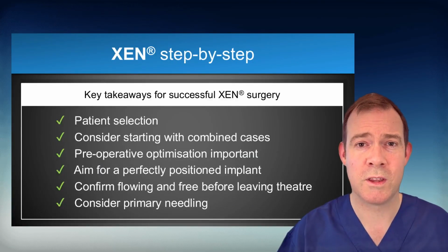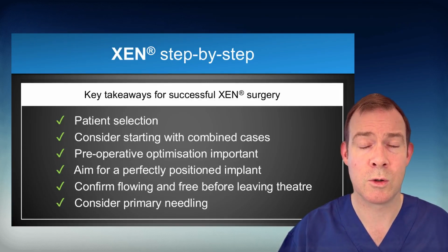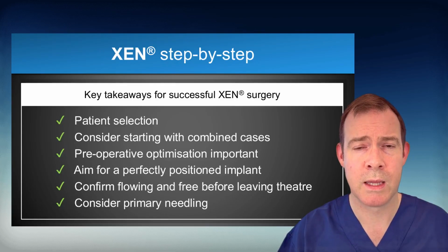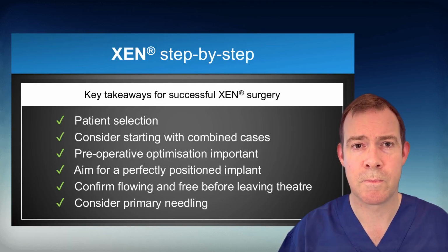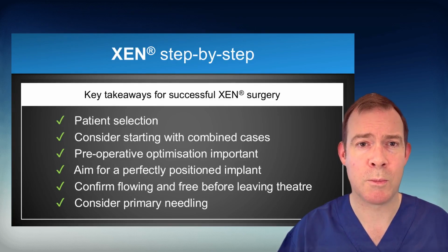So in summary, we've looked at the preoperative, intraoperative, and postoperative tips for successful ab interno XEN insertion. The key takeaways from this lecture are to look at patient selection carefully, to consider starting with combined cases, enabling you to simultaneously reduce intraocular pressure, medication burden, as well as providing visual rehabilitation. Preoperative optimization is important, and we want to aim for a perfectly positioned implant in every surgery.